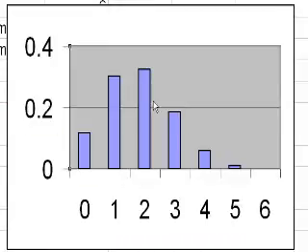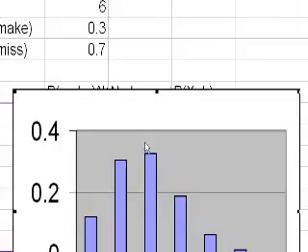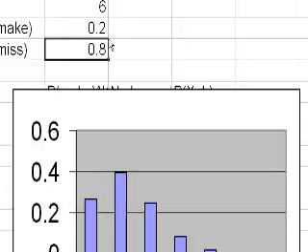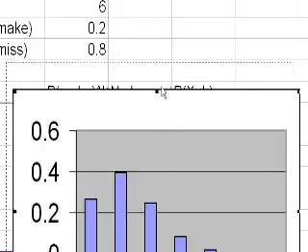This is a discrete probability distribution of me making, in this case, k shots out of 6. And this was based on the fact that my probability of making any given shot was 0.3. Let me see if I can actually make it so that it changes. I'm not making any promises here. If I make it 0.2, does it change? Yo, it changed. Look at that. That was neat.